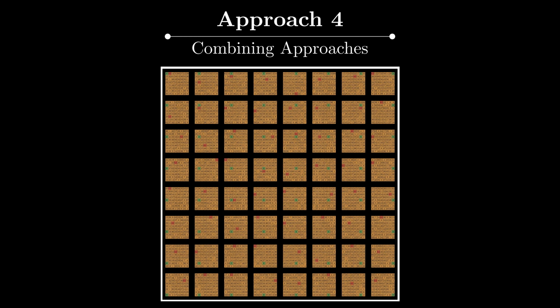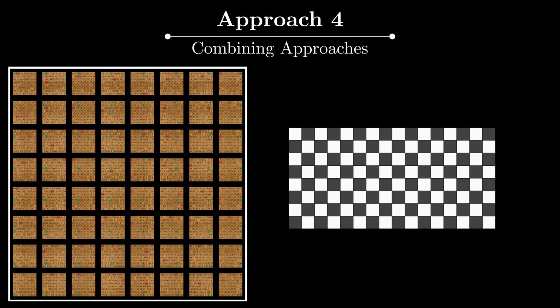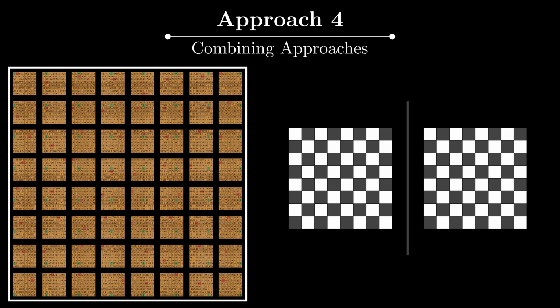Another idea is to combine knight's tours to obtain new knight's tours on larger boards. Previously we observed, for instance, 64 different knight's tours on 8x8 boards. Now assume you're searching for a knight's tour on an 8x16 board. How can you use the already computed tours on the left to generate a knight's tour on this larger board? First of all, we can split our board into two 8x8 boards. Then we can search for a knight's tour on the left where the knight ends at a square that is at most one square away from the edge of the board. We can select, for instance, this tour here.